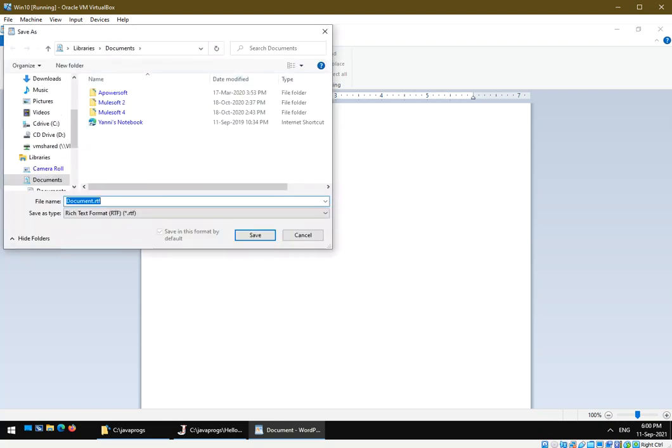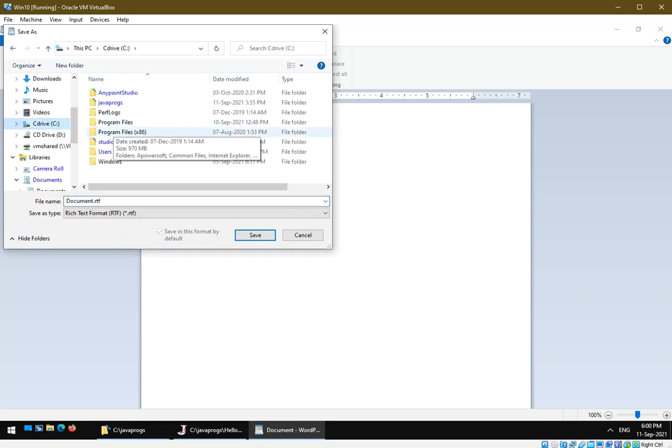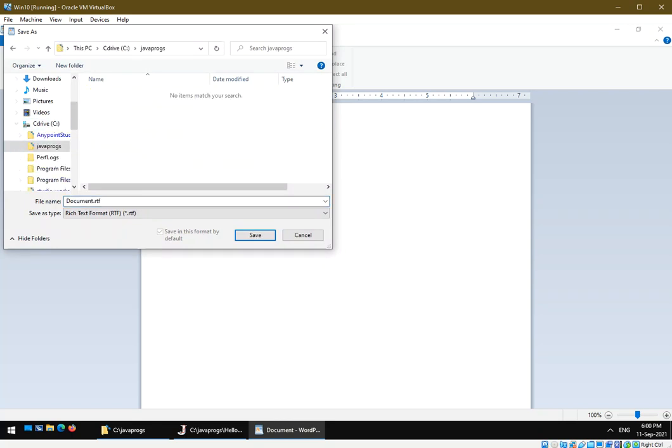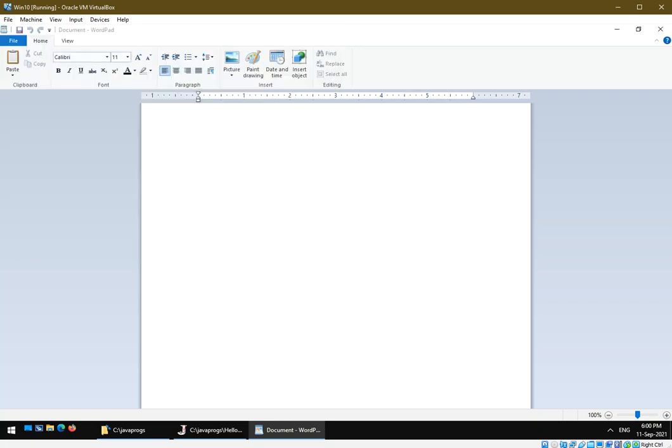So that's what we're going to save it as, and I'm going to put it into my Java Progs folder, and I'll have this as, let's say, Hello World 2 output capture. So you can see it's put the extension RTF at the end. A rich text file format document can store fonts, it can store colors, and all the different types of things you can do with a regular word processor document.